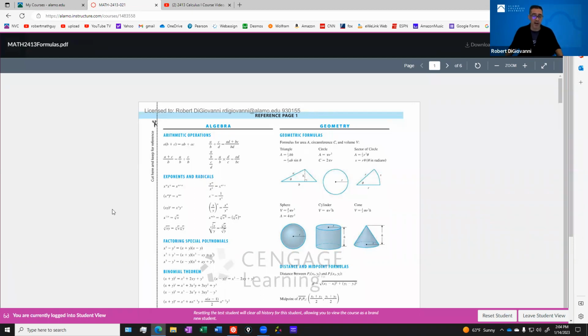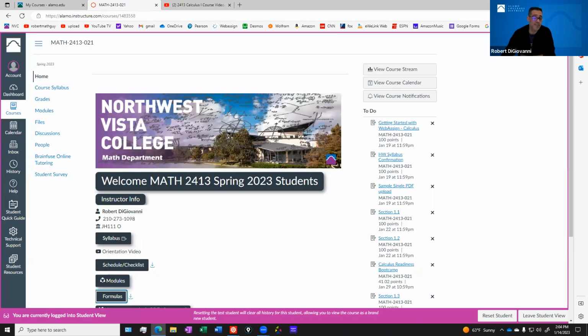To be fair, I can't have some students looking on the screen at their formulas and some not. So nobody can have the formulas on the screen. Print these out before the test and have them with you. You'll show them to the camera, but these are allowed. So you have 6 pages here in Cal 1. In Cal 2, there are actually multiple files that you're allowed to have for the exam.